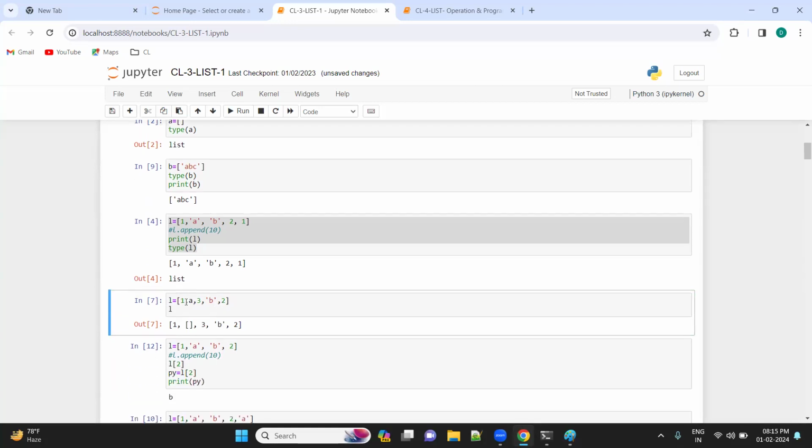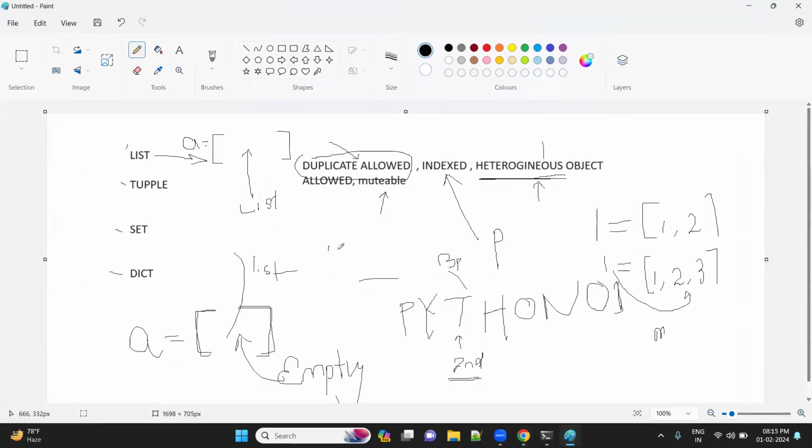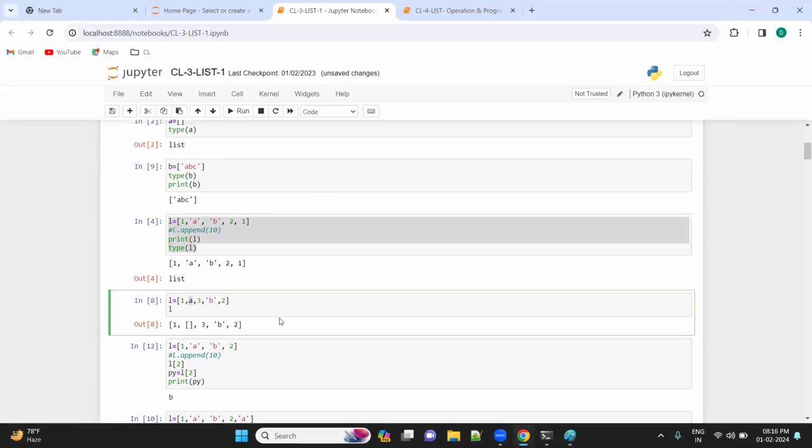Can I get A? Where is my A? Let's see. No, there is no A. So the interpreter won't detect A as anything. Is it a string? No, it's not a string. Is it a number? No. A string has to be inside quotes. Inside your code, then it will become a string. If I don't write the quotes, it will be neither a string nor a number.